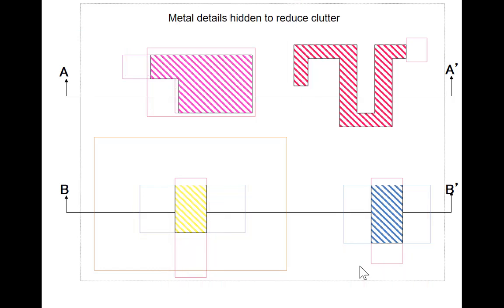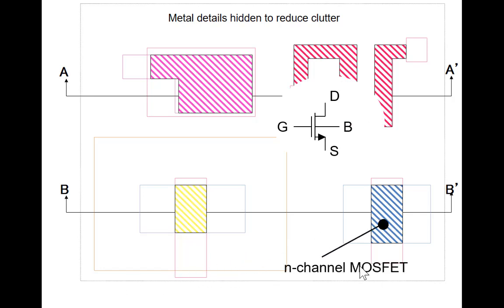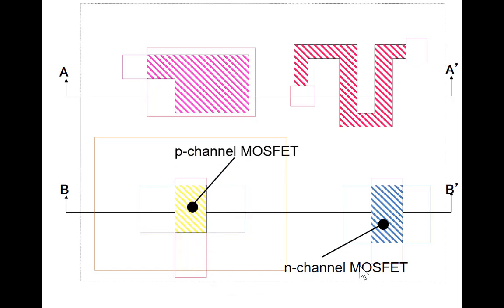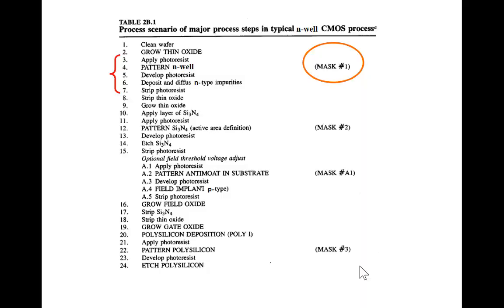And what we see in the lower right is the N-channel MOSFET. What we see on the source and the drain are right here. What we see in the lower left, excuse me, I think, is the P-channel MOSFET. What we see in the upper left is the capacitor, and what we see in the upper right is a poly resistor. Okay, so we're going to see how those devices are formed.